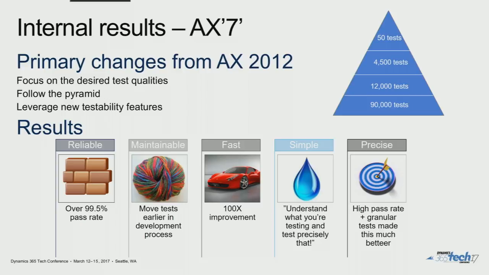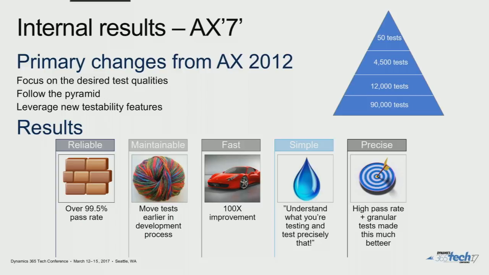Our pass rates went from 80% to typically over 99.5%. So very few tests were failing. When tests failed, you had a pretty good idea that it was something real that was happening, and it was much easier to go investigate and understand what's going on. Before, when we'd get close to a release, we'd have to go figure out why all these tests were failing, and it was always a big effort to figure that out before we released. Now we just have confidence that things are running pretty well.